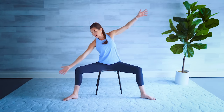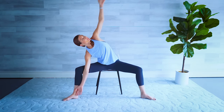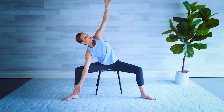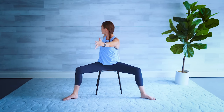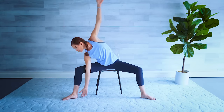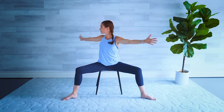And I want you to lean over here, reaching your hand towards your foot, maybe gaze up at your top arm, and then we can come back up. Also the option to reach behind your knee if you can't get it in front. Then we're gonna torso twist all the way over, keeping our arms straight and long, and coming back to center. So again, we reach down and lift, twist, and center. Down, lift, twist, and center.